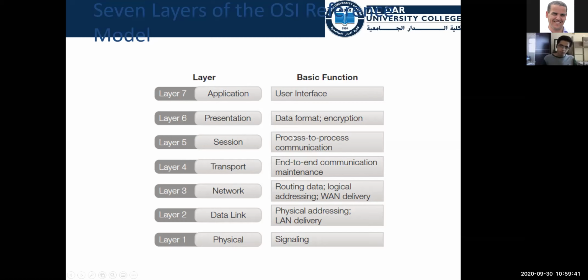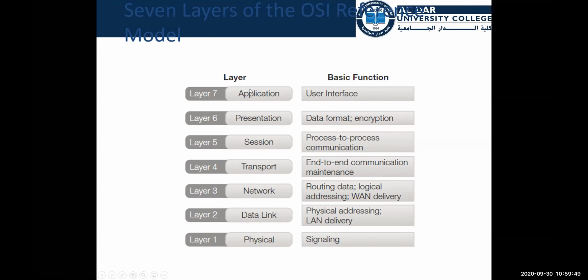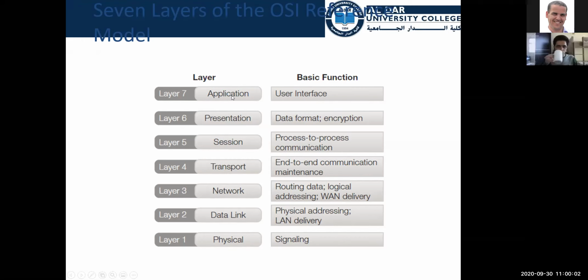For example, you are sending an HTML page, or you are sending encrypted data, and so on. The application layer, the last layer here, is the user interface, something you are seeing. For example, if you're sending a message on WhatsApp, the text of the message is found on the application layer.